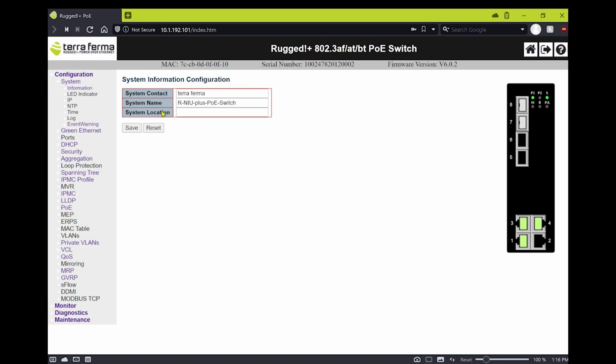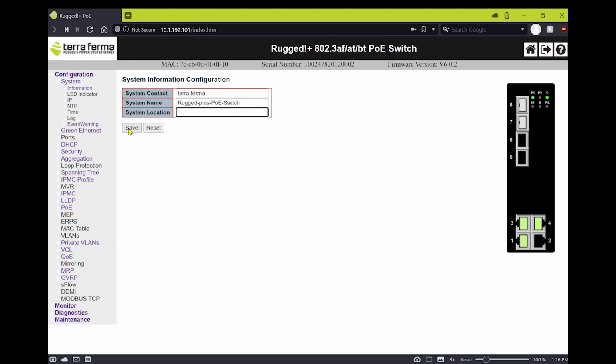The system name is the name of the specific PoE switch you are setting up. Under System Information, you can enter the location of your PoE switch. We're going to leave this optional step blank for now.